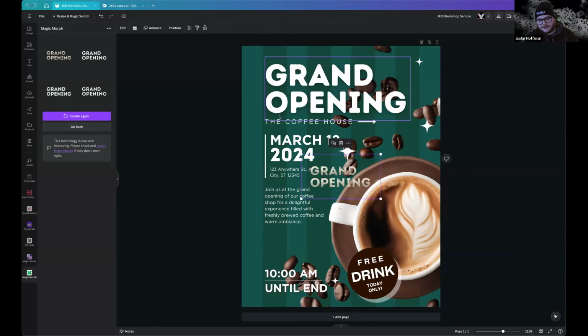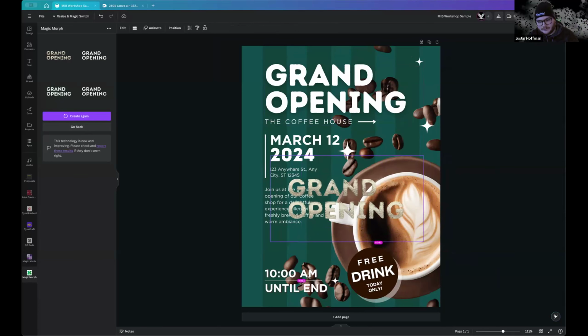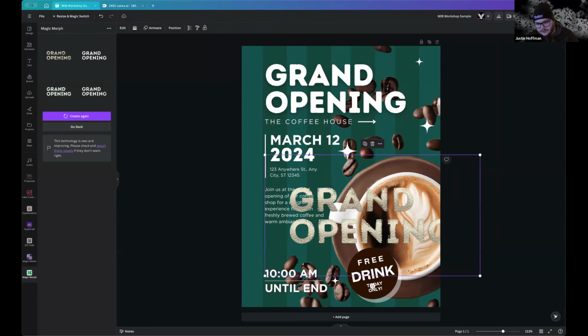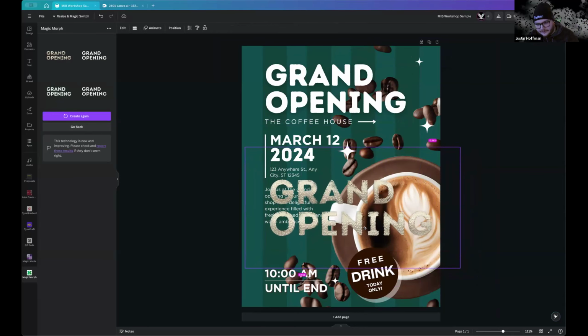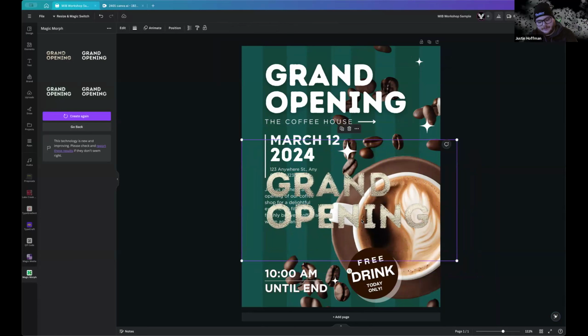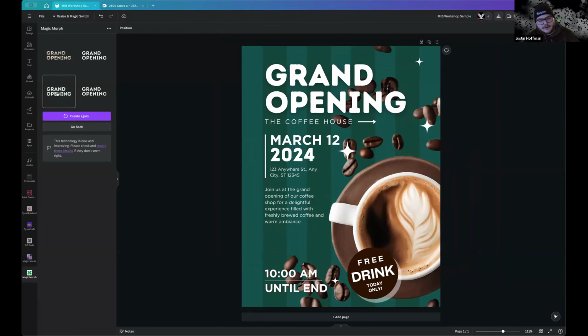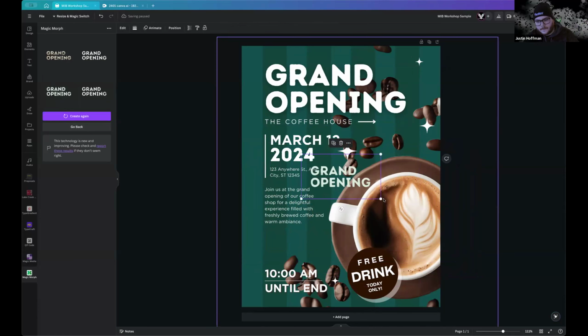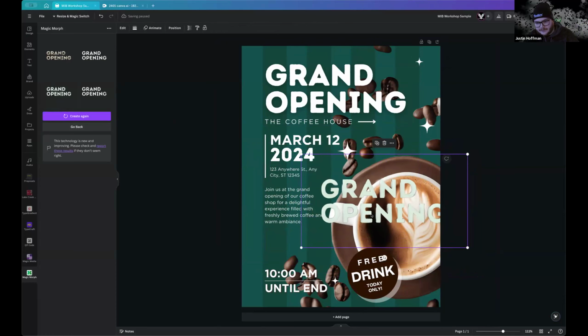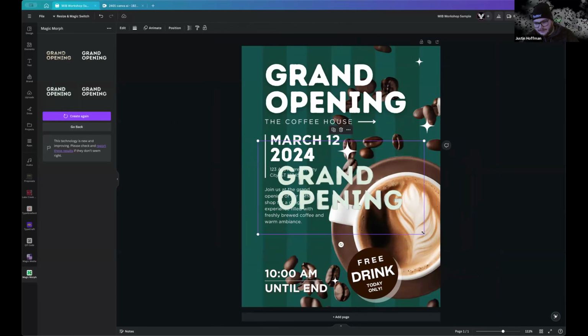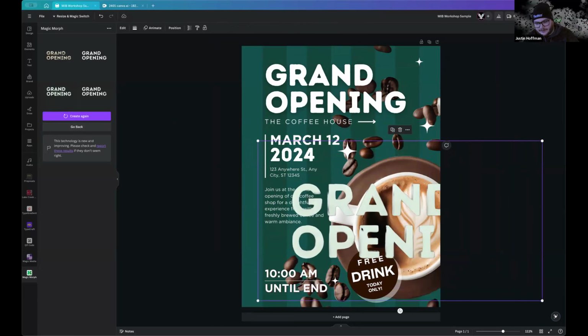I'm gonna go ahead and click on one of them. They're a little tough to see when they're small like that, so sometimes you just have to click on them. This one looks like it's got some kind of gold foil texture. I'm not a huge fan of that one. So I'm gonna go ahead and delete it and try one of these other ones. There we go. That's more what I was looking for. It's got this kind of papery texture here. That's pretty much exactly what I was trying to get, like watercolor paper.